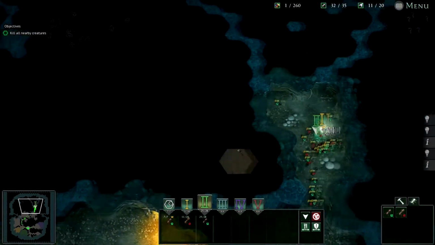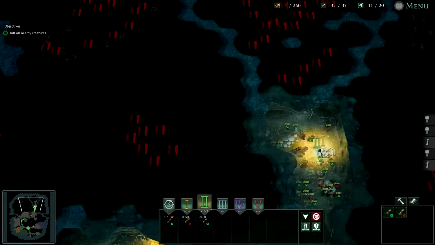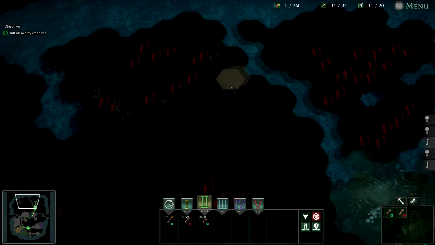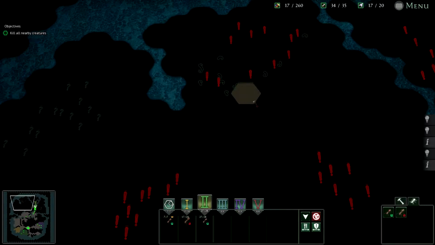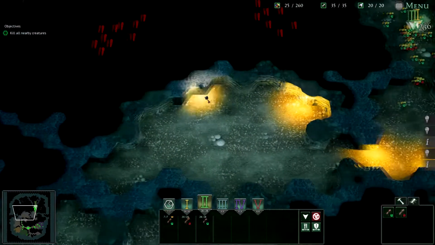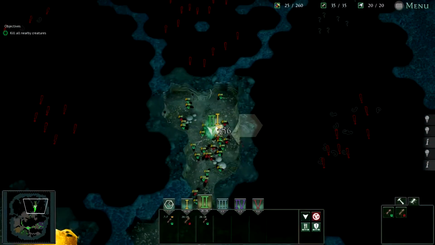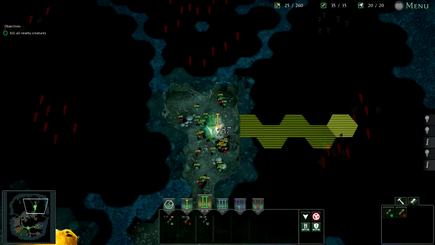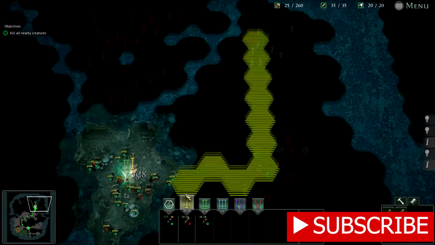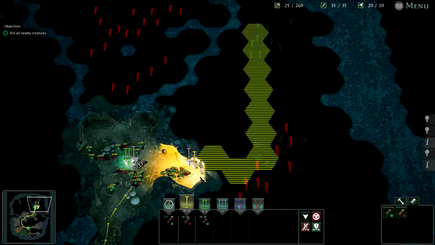So, where do we go next? Let's head this way. I'm not going to go up here yet because that's a lot of enemies. As is that, but with food. That's enemy, and then lots of food. Let's go this way then. Like that, and then I guess also up like that. Let's bring group 1 into the vanguard.